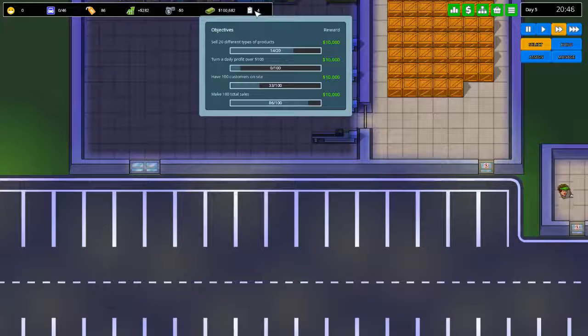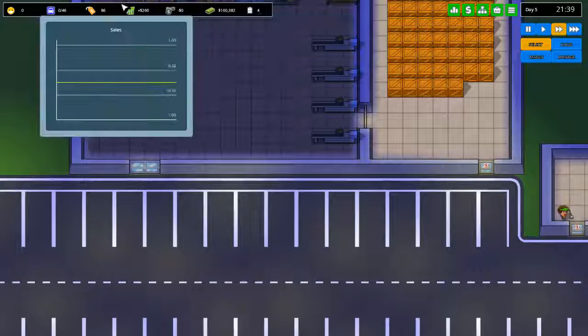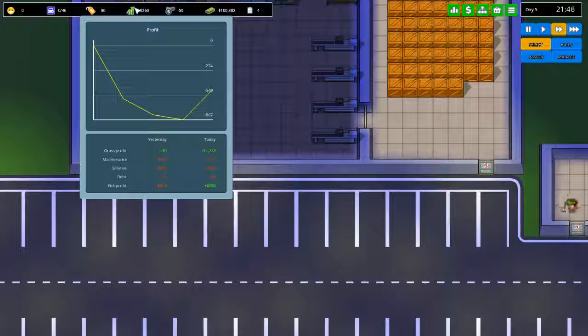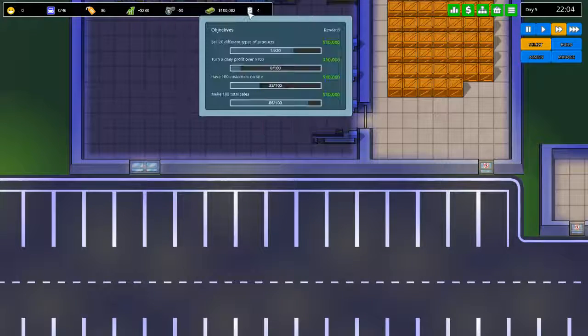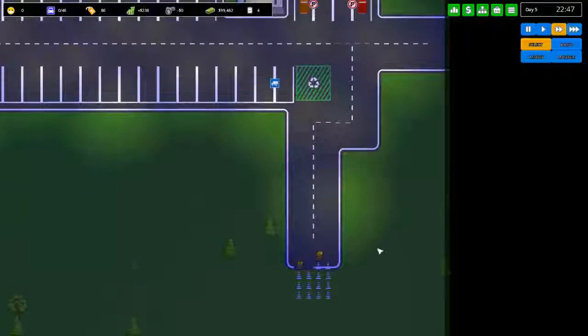So we got 14 different types of products. Can't really do anything else until research finishes. Turnover daily profit of $100. Could have sworn my profit did that already. $260 today, so I guess maybe that will finish once the day ends. So yeah, now it's just a matter of waiting.